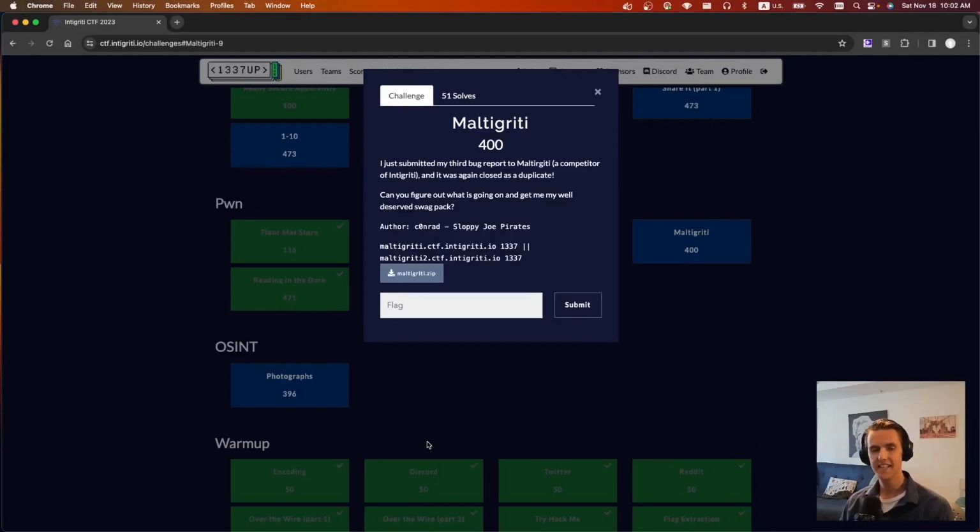So cool. The next challenge is pwn Maltigriti. It says, I just submitted my third bug report to Maltigriti, a competitor of Intigriti, and it was closed as a duplicate.